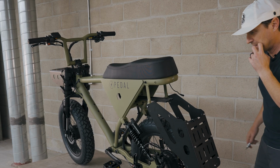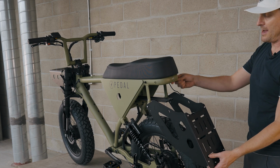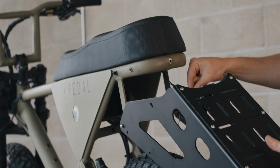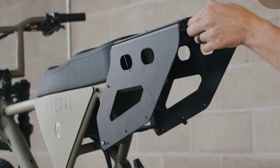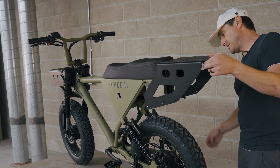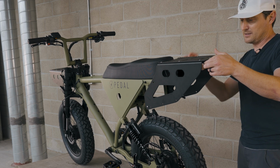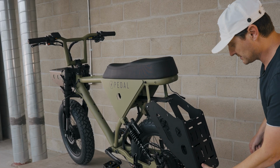All right, almost tight, but not quite. Now we can rotate the rack, making sure that our taillight wire is out of the way. You can see that's going to come up, and because of our slots, we can move this around and align the other slots and mounting locations. So I'm going to move to the other side.